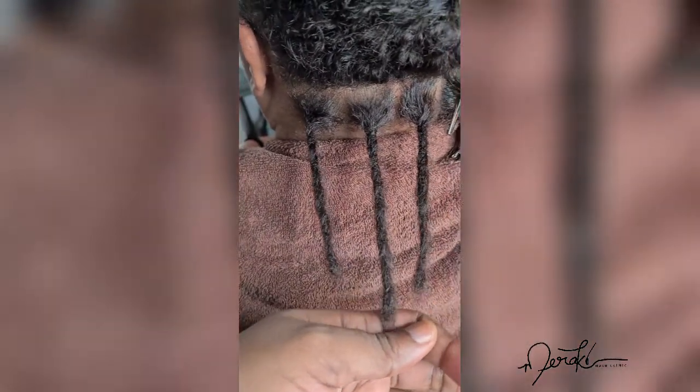And just like that, our first row is almost done. This is me at the top, completing the instant lock tool. And as you can see, I am actually stretching the hair out while I use the instant lock tool. What that does is help to give you length.